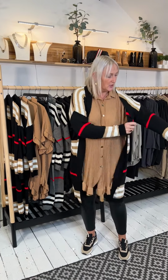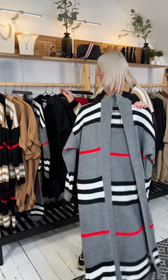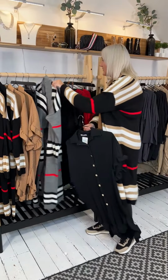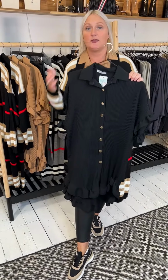And obviously we didn't stop in this colourway here. I will do a little jump, Marie, because if I had worn, am I in and correct and looking smart? Yes, yes. Is it okay? Yeah. The grey would look absolutely stunning with the compulsory black. So we have talked about this, so I will just give this a little bit more air time. So this is absolutely stunning in the black as well.